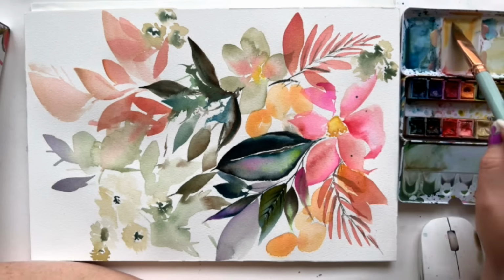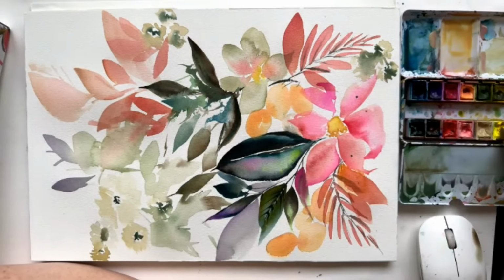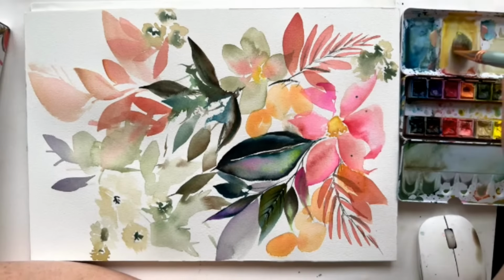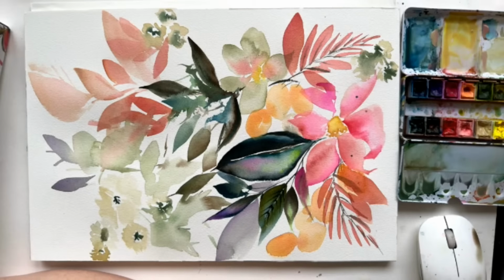All right, so I took that mix that I was just using here and I added a little bit of the fluorescent yellow, because we've been sleeping on the fluorescent in this painting session so far.